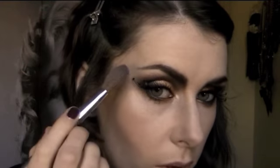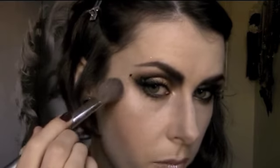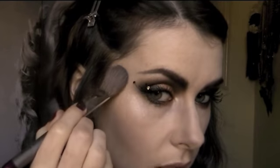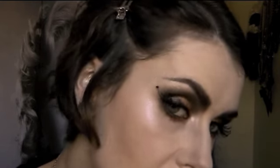And the final touch, I'm going to apply some of that same glitter but on a larger brush, just around this C area just above the outer end of my eyebrow and along the temple, down just to the top of the cheekbone. Because the Reflex glitters are so fine, it's not going to be as gaudy as if you were applying larger glitters over the face.